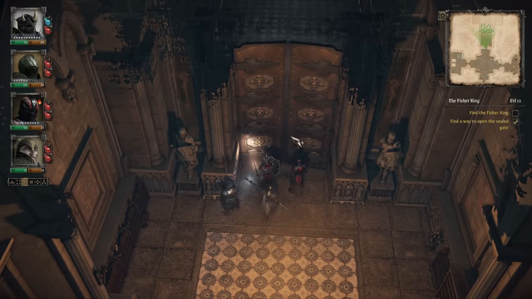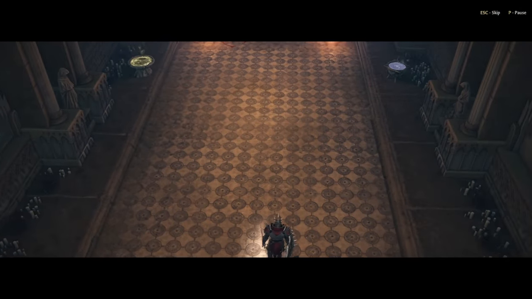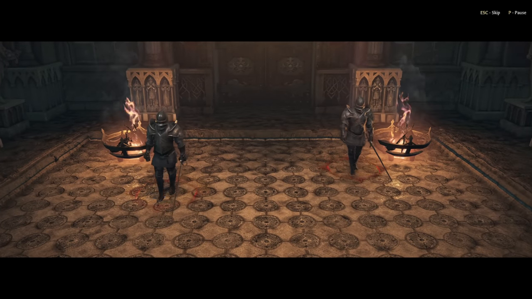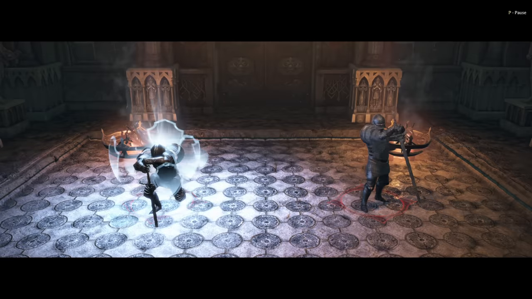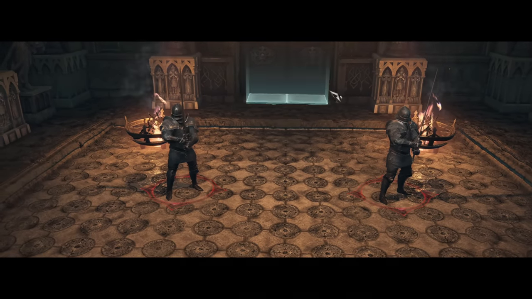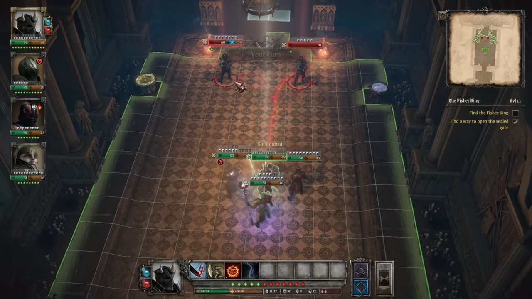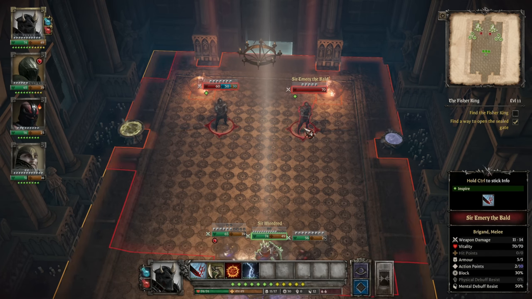Okay, what is going on back here? Double campfire. What the? Oh, interesting. Some champions, perhaps? You shall not pass. Neat. Sir Andrewy the Mighty and Sir Emery the Bald.